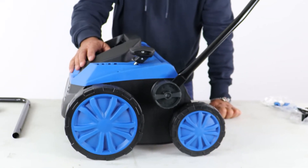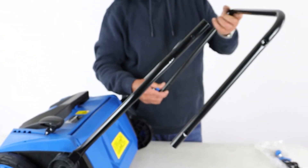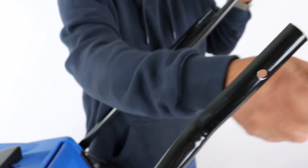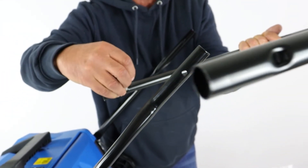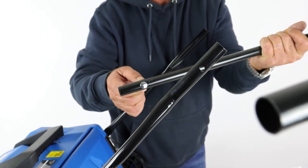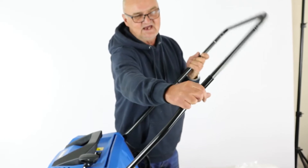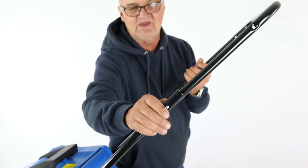Moving on, we're going to need two of these screws and hand wheels, and the central handle which is just this looped piece. There's a little square underneath the head of the screws and a square hole in the handle, so it's important when you fit the screws to make sure the little square lines up and is not at 45 degrees. I can go ahead and assemble the two halves, placing the middle handle inside the lower handles and putting the screw through from the inside out, making sure that square lines up.